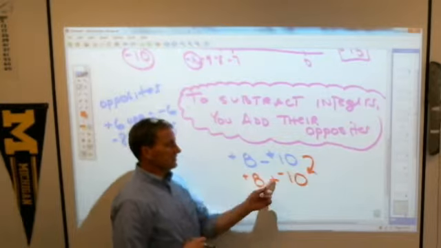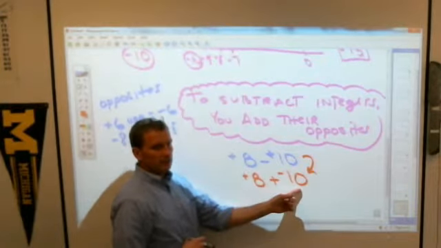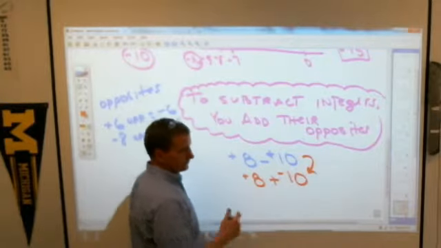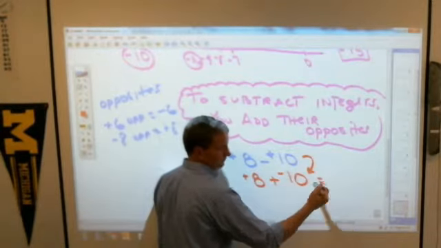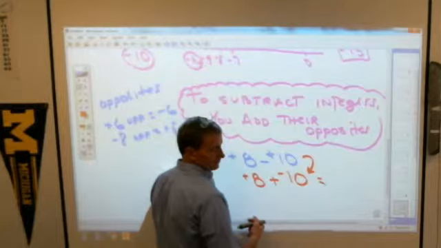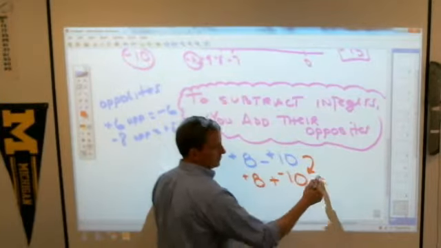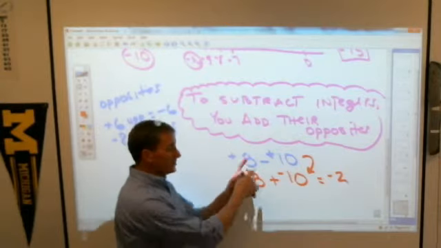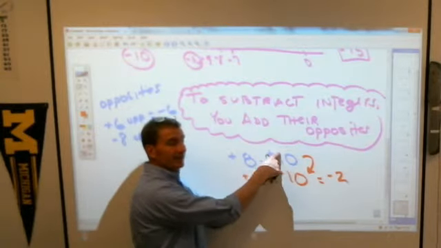So what is a +8 minus 10, or a +8 plus a -10? Ethan? -2. Yeah, you have $8, you owe somebody 10, it's -2. So anytime you come to subtraction, add the opposite.